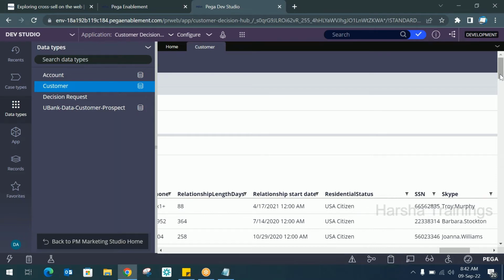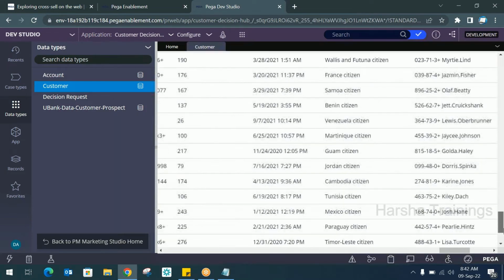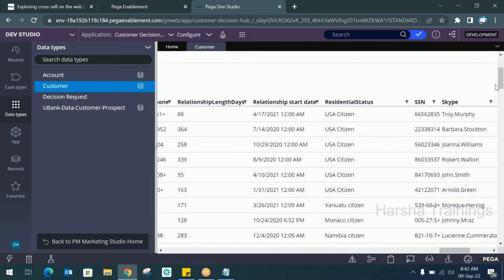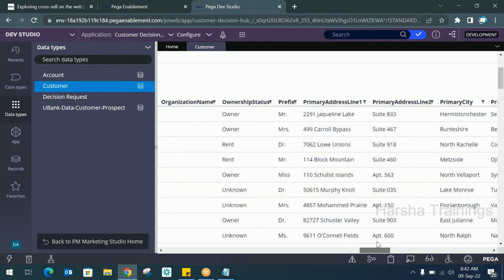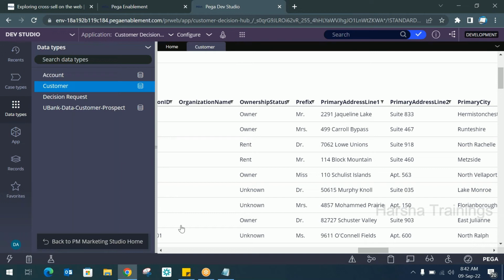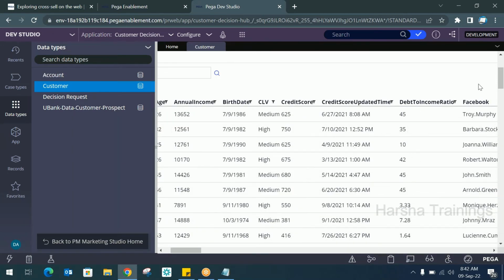This data is important because only then can I promote. I need to know the customer name, his email ID, his primary mobile number, where his address is, because based on that only I can do the marketing. Without this, I cannot start the marketing.